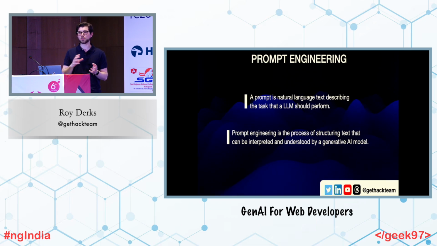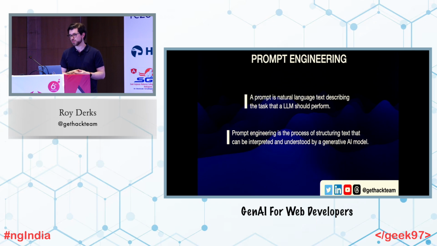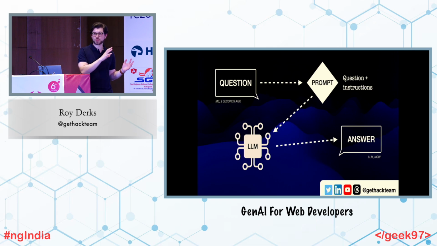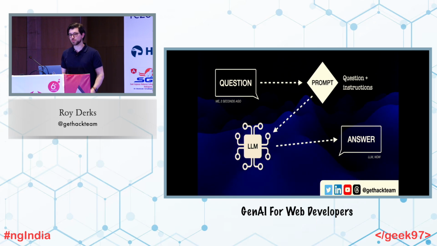A small disclaimer here is that prompt engineering can be different from model to model. So some models like you to use brackets in there, or they like you to use quotes, or they prefer a more natural language approach, whereas others have system tags in there that you should use. So I'm keeping it high level today because maybe you're not a prompt engineer yet, but you might be in due time. So most of the times when you interact with a LLM, you ask a question, the question will be put into a prompt, and this prompt might include some additional instructions. And this will be passed over to the LLM that will generate your answer. So it isn't as simple as sending your question to the LLM, although it could be, but you like to do some prompt engineering in between.